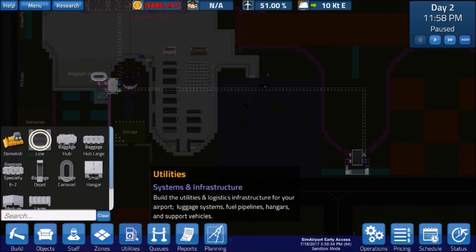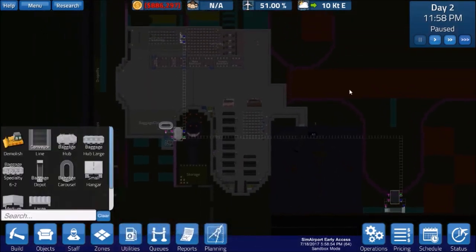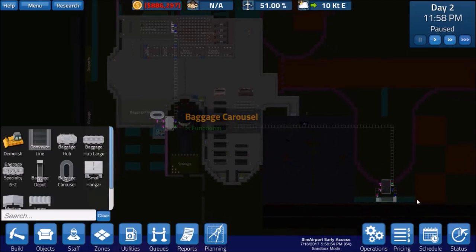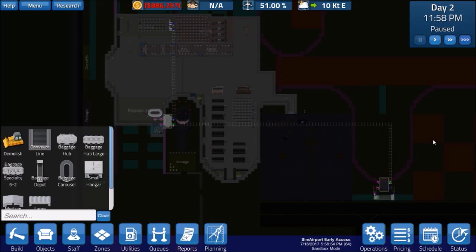Okay, so everybody understand how this works? Okay, blue to blue, pink to pink, right? But that's for your end items. Your end items are ticket desks, baggage carousels, and baggage depots. Those are your end items, right? They've got to be connected blue to blue and pink to pink. But your hubs are connected either to either. So either blue to blue or pink to pink, but it creates a two-way flow, okay?